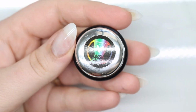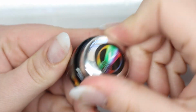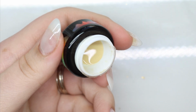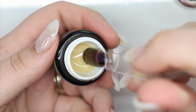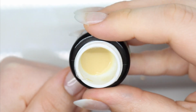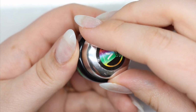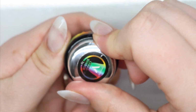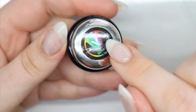Also picked this up. Now, this I had to clean up and lost 85% of the product. This is that mood ring. I'm not sure if you can see down into that pot. I haven't touched it, it's down in there. If I turn it sideways, this is all I have. I ordered 3 grams and I think there may be half a gram left. I contacted the seller, but I don't know if they're out for Chinese New Year. So I'm waiting to hear back, but I paid $10 for 3 grams, and you can see there's nothing left. I haven't used it yet because I'm waiting to hear back from the seller.